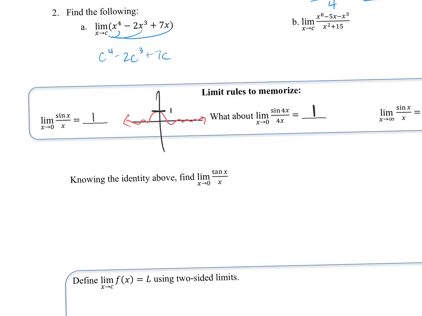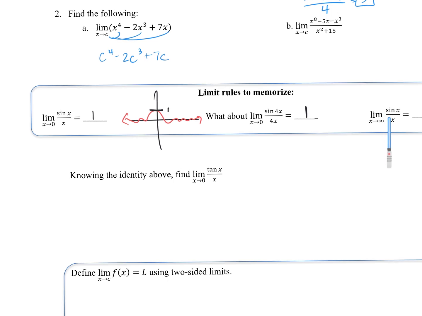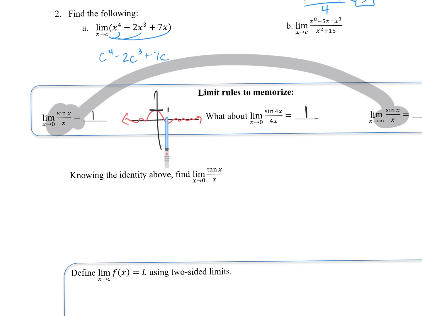Okay, last one then. What about same graph as the original? So I'm going to go back and I'm going to take out the second graph. And this one, they just want to know what happens as x goes to infinity. That's the only difference between this and this. What do you think the limit is going to be as x goes to infinity? As I go infinitely to the right, where does it look like that y value is going to? Is going to 0, okay? So this one over here, that limit's going to be 0.